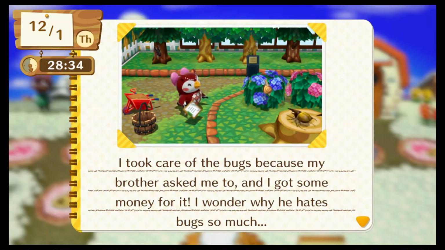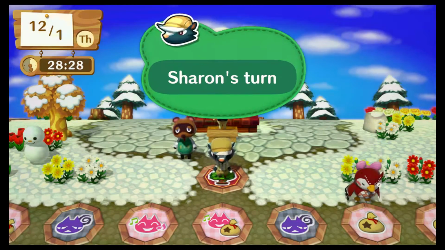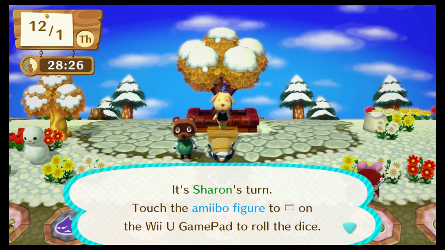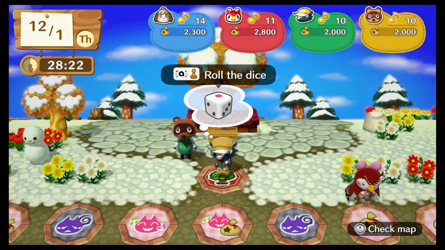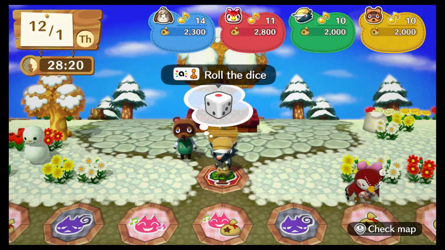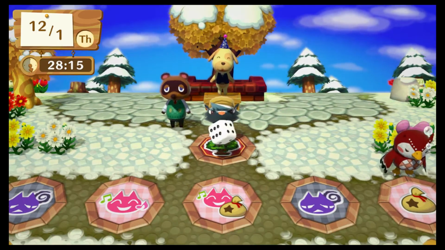All right. So just press A again. Oh, all right. So you got 800 bells. Well, just like Mario Party, you actually start out with a decent amount. I see. Let's just play on the gamepad here. Where do I touch now? You touch your figure to the rectangle in the bottom left, just like you did before. Right here? Yeah. Touch it on that. And then you let go.